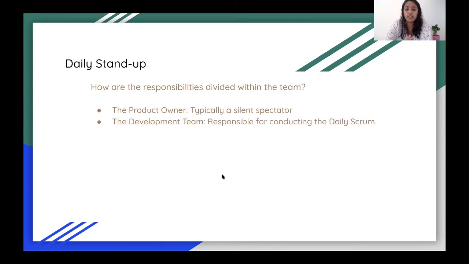The dev team, well, you are basically in charge of conducting the meeting. The content of the meeting and how the meeting will run is on you. As a dev team, you need to decide what kind of updates make sense to give your teammates, and basically you need to give the right information that says, hey, are we on track, off track, what is the progress on my ticket, etc.